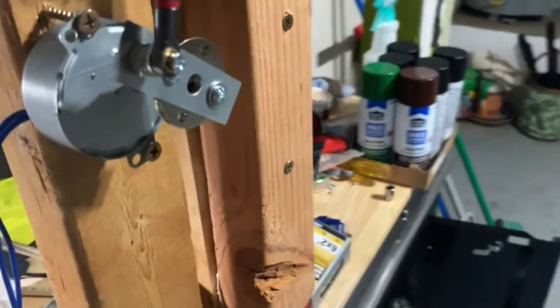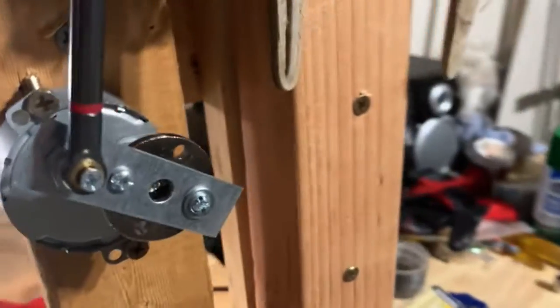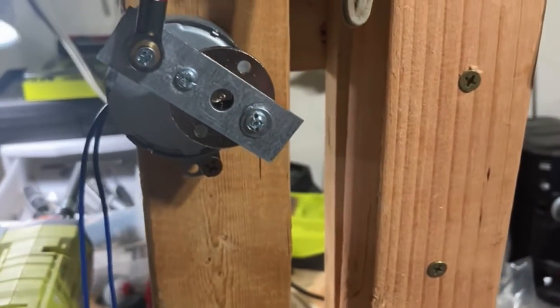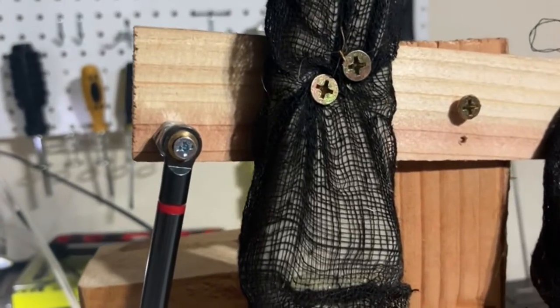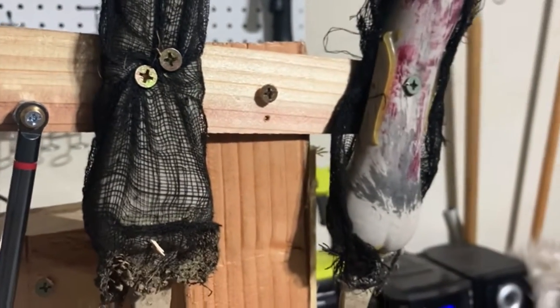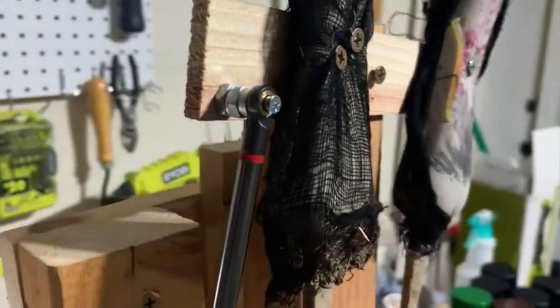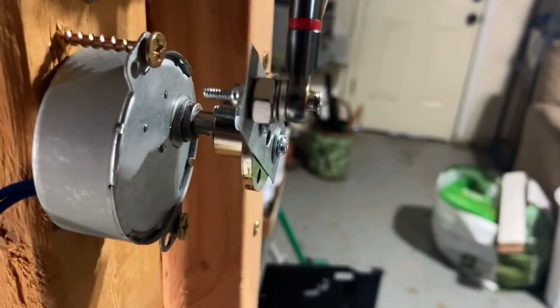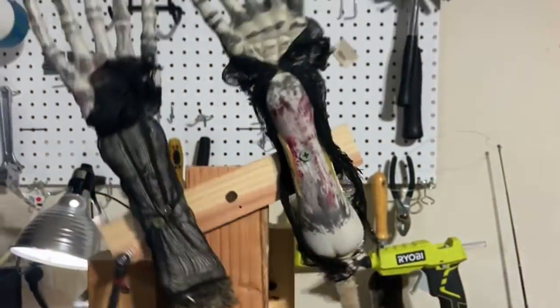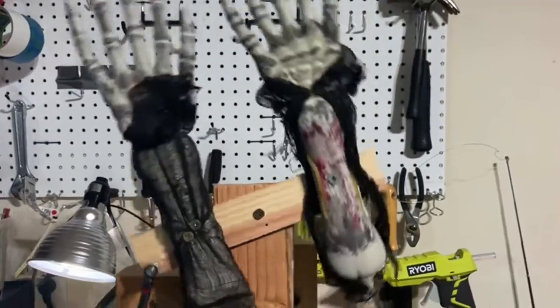This is the little mechanism I built. I screwed the motor into the boards and aligned them so it could attach on there. I have that single board on top held by one screw to get a rocking motion, and I had to put a bunch of nuts and washers on it to get the height. It kind of makes a teeter-totter movement — and that's how you get your movements.